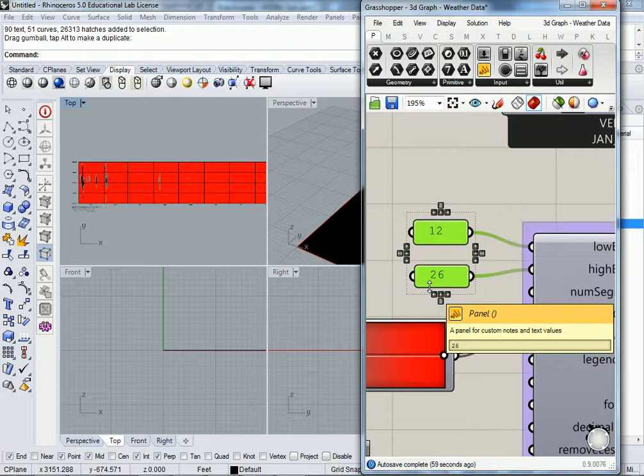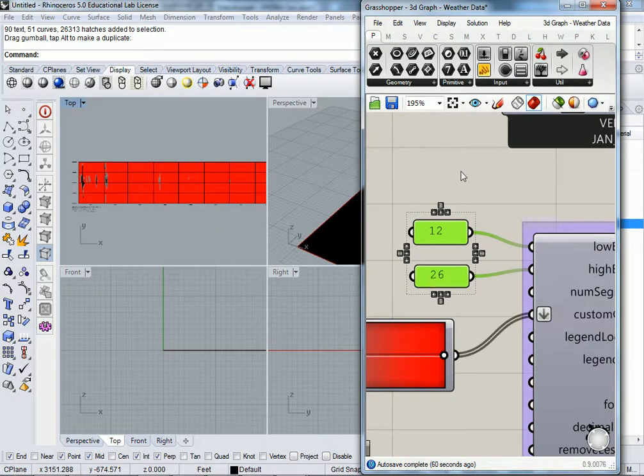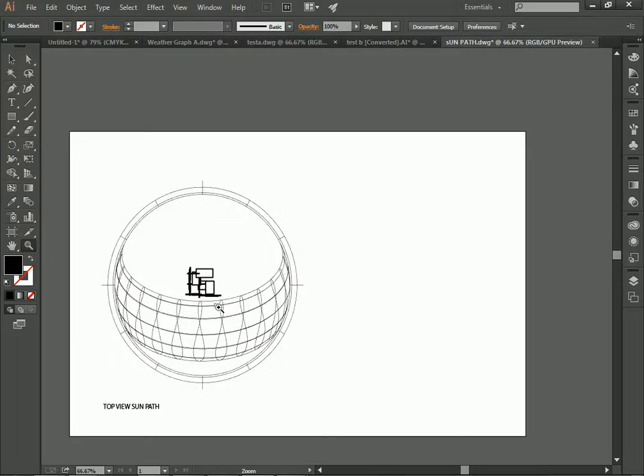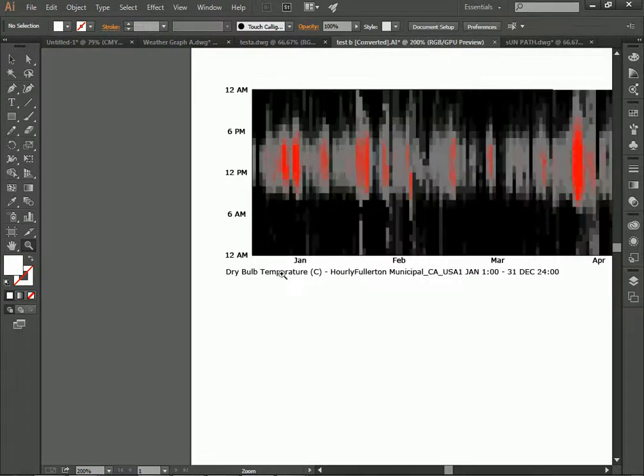Does that make sense? Okay, so to recap, I want to see 3 unique environmental analysis graphics for dry bulb, relative humidity, and sky cover with your own custom color. And I want to see the top view sun path with a title and a perspective view sun path with a title. Oh, and I should just jump back to this real quick and say these should be properly labeled so that I can tell what it is, obviously.